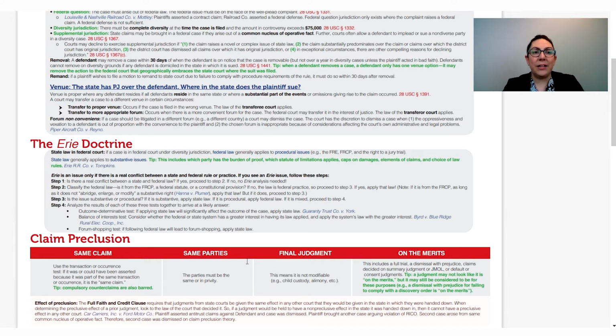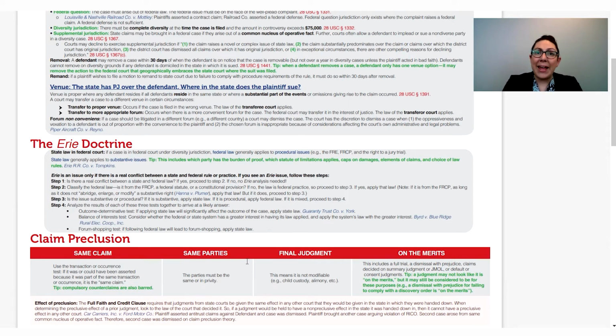Step 2 is then to classify the federal law. Where did this federal law come from? Is it a federal rule of civil procedure? Is it a federal statute? Is it a provision of the Constitution? The federal rules of evidence would be akin to the federal rules of civil procedure. If it's not any of these and it's simply federal practice, then you move on to step 3. If it is one of these, then you simply apply the federal law. The federal law here would trump.